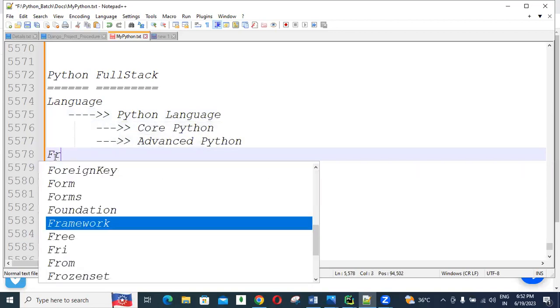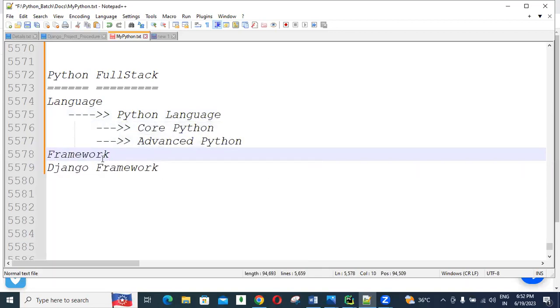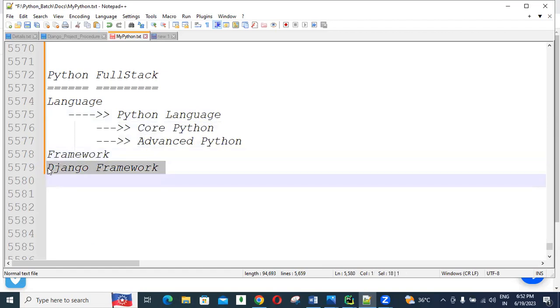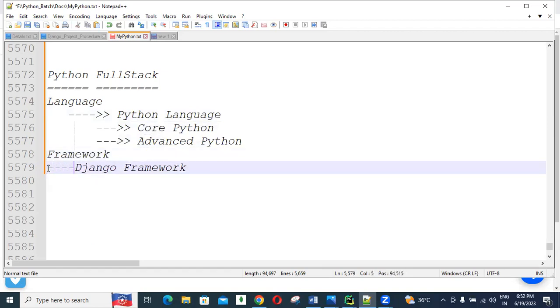Next, any one framework is required to learn along with the language. So here we are going to be discussing the Django framework. See here, the D is silent. That's why people are calling it Django framework.